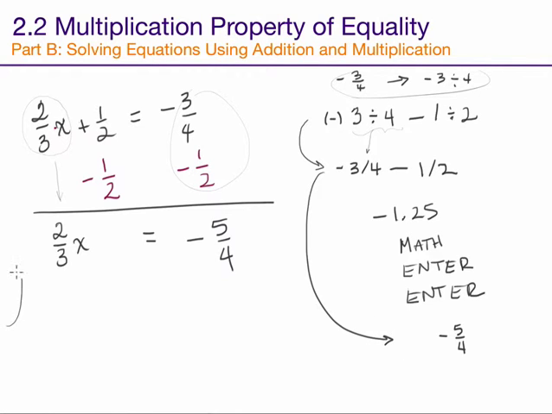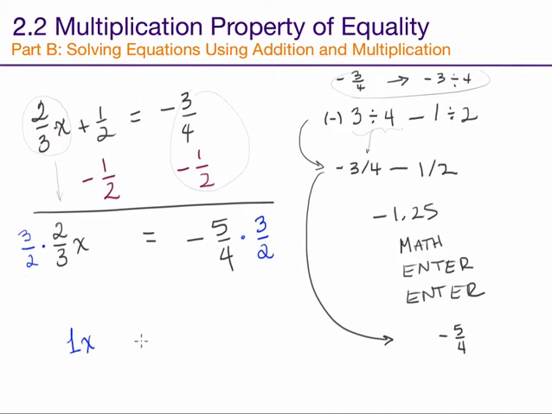Now that I've got this equation down to a more manageable size, let's finish it up. I have a number times x equals a number. We can either multiply both sides of the equation by the same fraction. We want this to be 1 when we do that multiplication. So let's multiply by 3 over 2. This is going to become 6 over 6, which is 1. If I do it on one side, I have to do it on the other side.